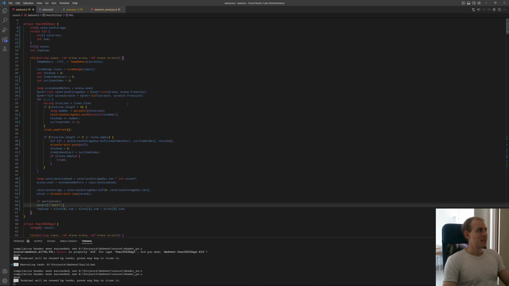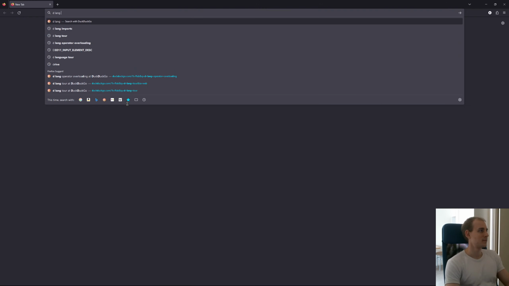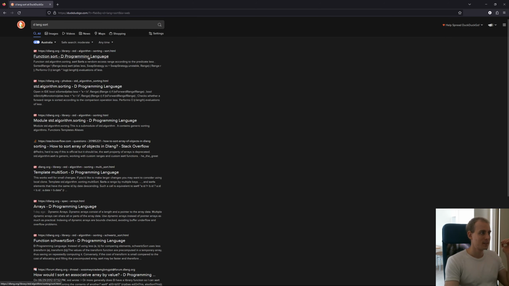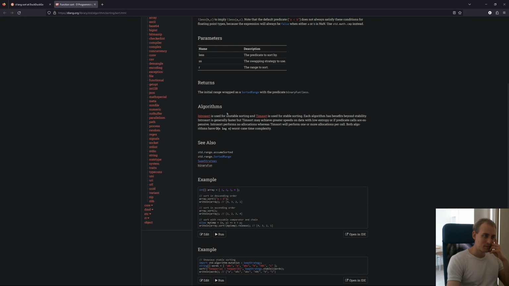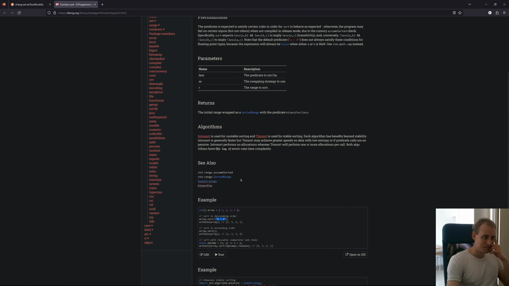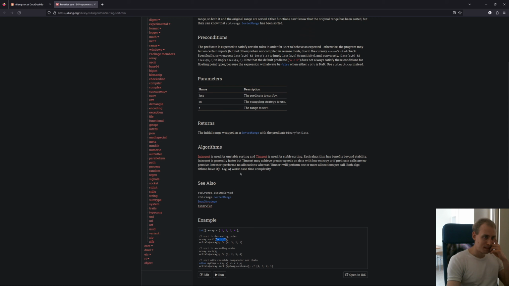Yeah. Alright, well, presumably the dstant library should have something for sorting. Let's find out. Function sort. Hopefully it just works, you know? Array dot sort. And you can pass it, I mean, okay, sure.